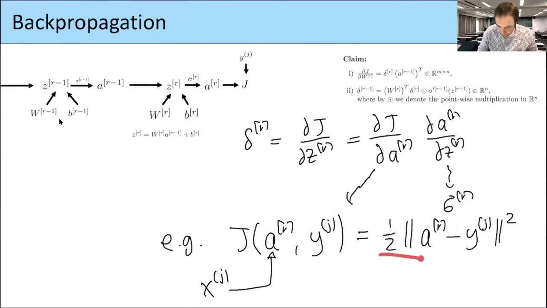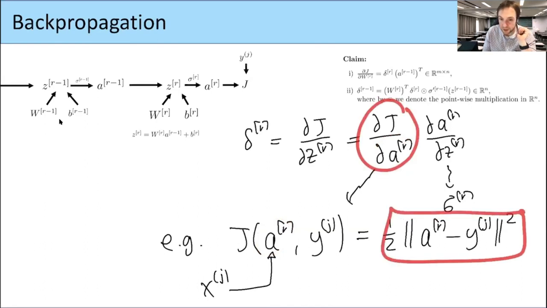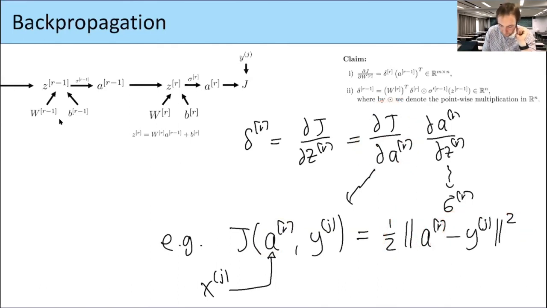But this would be one possible example, and then this part here would be a vector where, if this here has size m, this part would be the derivative of this expression with respect to the entries of this, which in this case would be actually just the entries A. Okay.